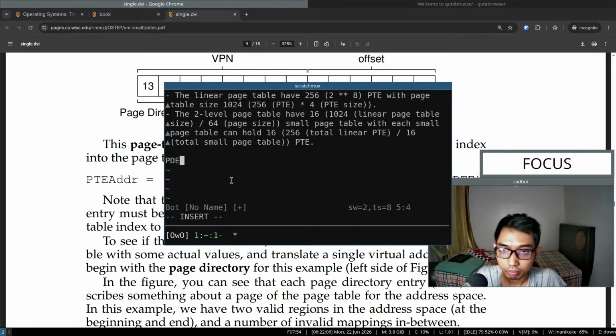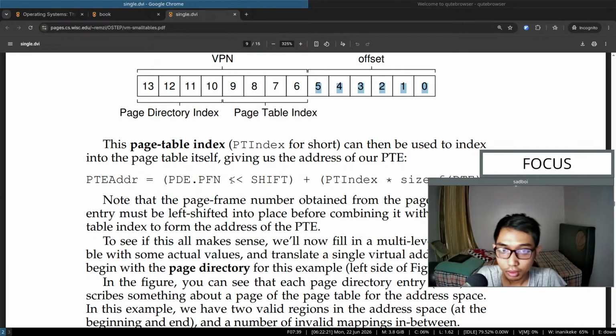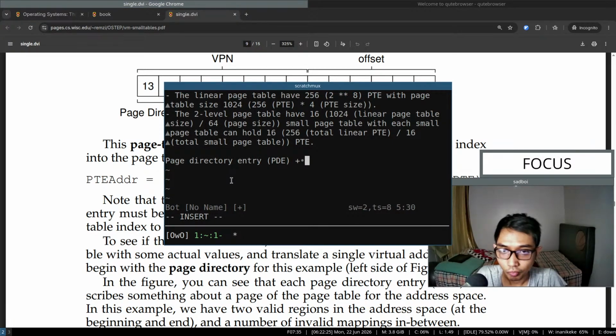Okay, page directory entry plus offset to small page table, and then plus offset for the PTE, the page table entry.